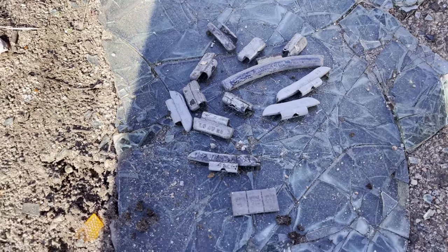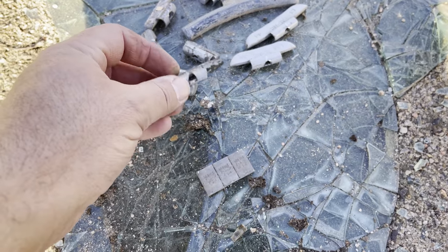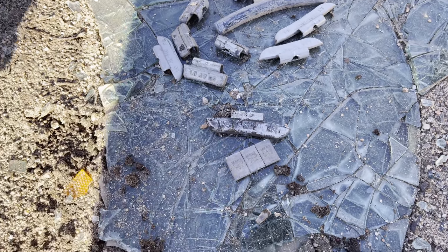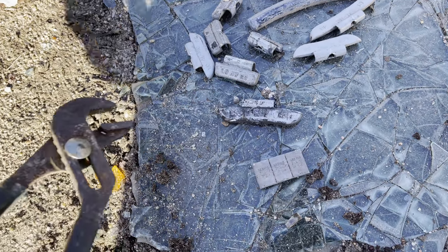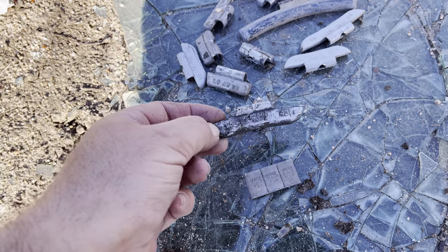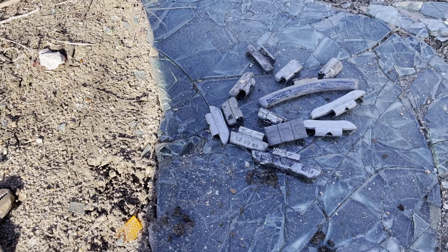These are all the lead weights I've pulled off so far. They've got the stick-on kind and the rim clamp kind. And if you can't tell just by looking at them what they are, if you take a pair of, even these channel locks would work, and you grab them, and you squeeze, they're really soft, and the teeth just sink right into them. Steel and zinc won't do that. Now, zinc will to some degree, it's just not as soft. I haven't seen any zinc wheel weights yet, so if I find some of those, I'll show you.